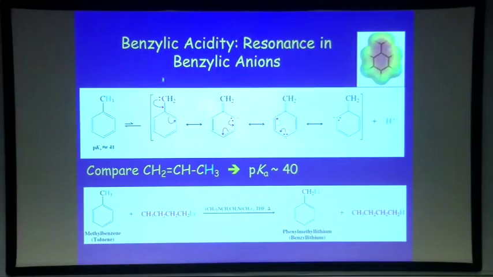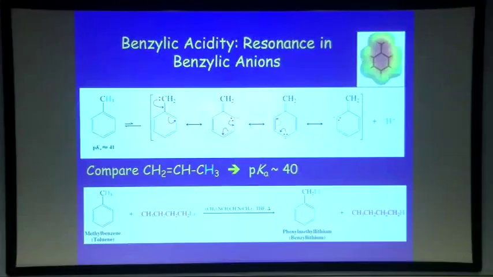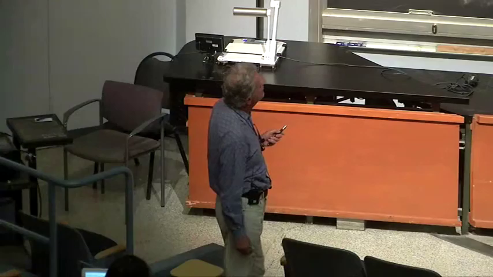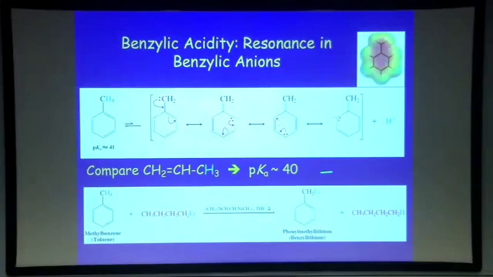And the reason is that deprotonation generates a benzylic anion that can undergo delocalization, so you can get the allylic anion resonance stabilization, where you get allylic transposition. Negative charge moves here, and then again to here, and then again to here. And the way to deprotonate that guy, because while this is lower than 50, a pKa of 41 is still terrible, is to use a very strong base, butyl lithium, or alkyl lithium. Butyl lithium, as you remember, shows up because it's a cheap reagent that organic chemists use. But you could use methyl lithium if you want. So butyl lithium deprotonates and gets the corresponding benzyl lithium.